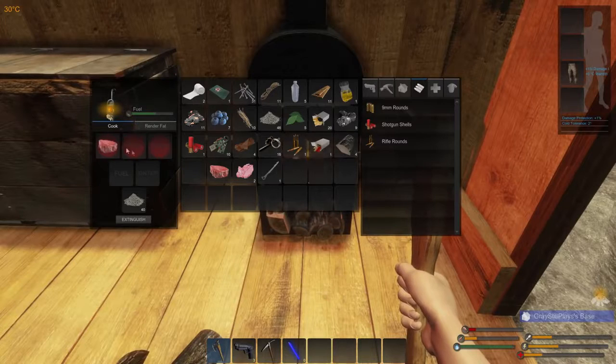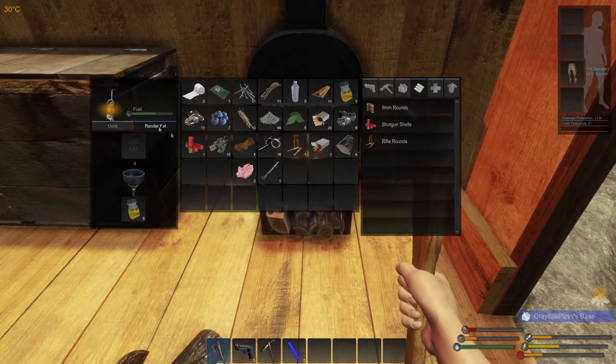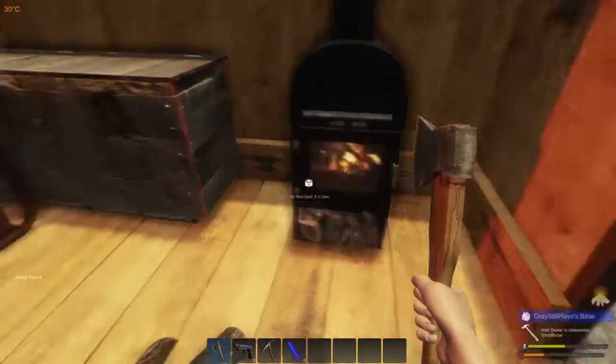Go ahead and use this real quick. We are going to cook both of these delicious steaks. We're going to go over here to the fat. We're going to burn this down. We've got 8 additional biofuel right now. So let's go ahead and let those cook.